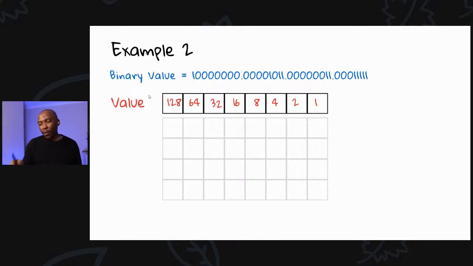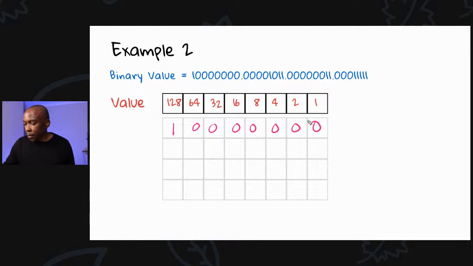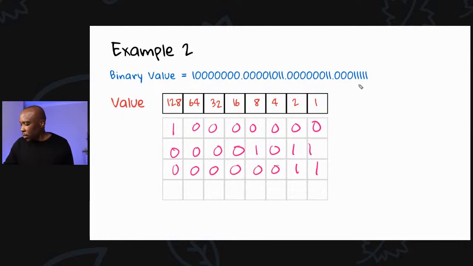But anyway, back to our topic. All right, so let's convert one. So you start by writing, right? The first part, just write 1 0 0 0 0 0 0 0. And this is four zeros, 1 0 1 1. And then this one is 6 zeros and a 1 1, and then the last 5, so it's 1 1 1 1 1.